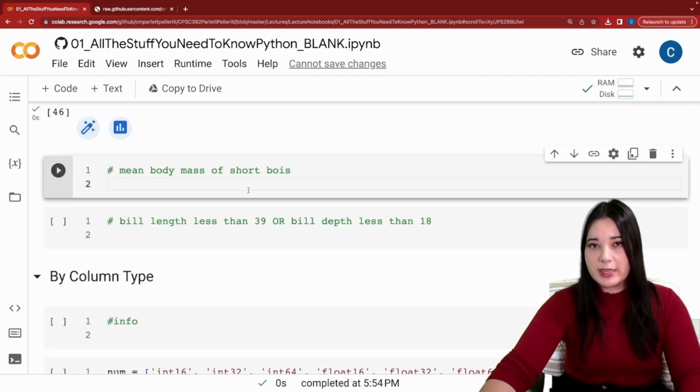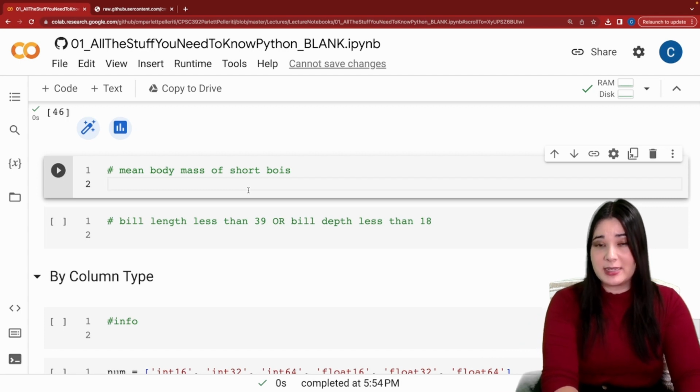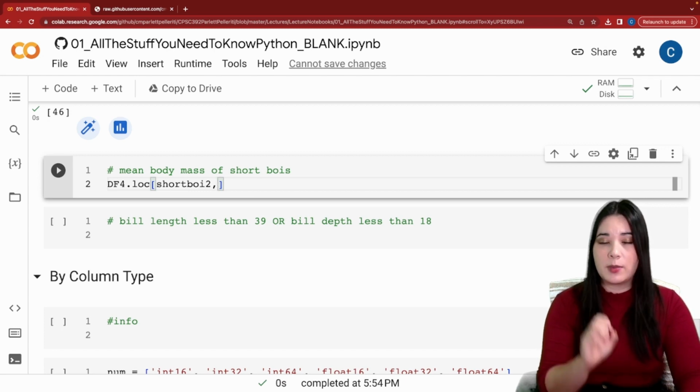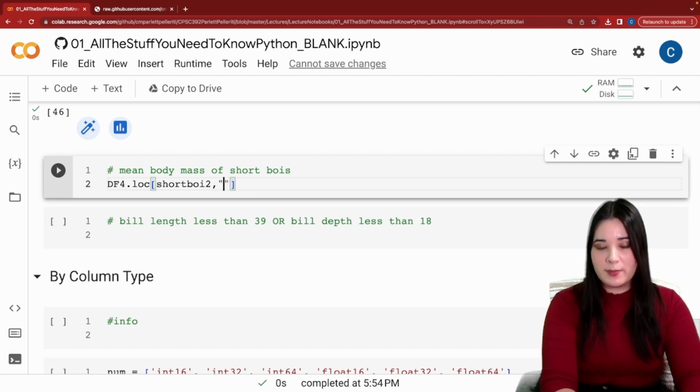And we can combine this with other things that we've done. Remember, loc takes things like Booleans, but it can also take strings. So let's say df4.loc square bracket short_boy_2, comma. Remember, in loc and iloc, it's rows you want, comma, columns you want. So I'm going to put body_mass_g, and this says grab the rows that are in short_boy_2, grab the rows that have short bill lengths and bill depth, and then grab the column body mass.